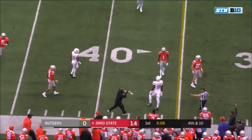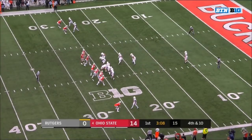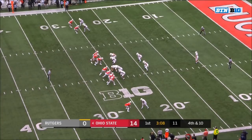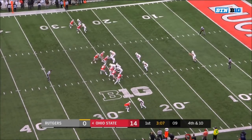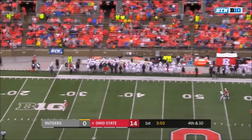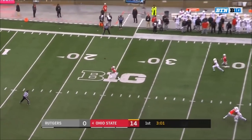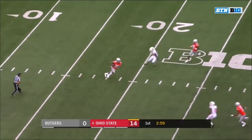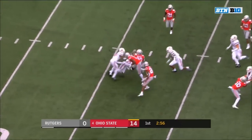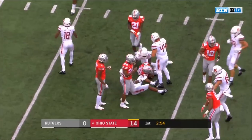We see the get-off that Nick Bosa had on left tackle Tariq Colt — third year as a starter on the left side for Rutgers, but Bosa is playing at a different level right now. Saunders — missed on that one — that's Mario McCall. McCall back there again — that's the second one he's whiffed on today — and McCall tripped up just shy of the 30-yard line.